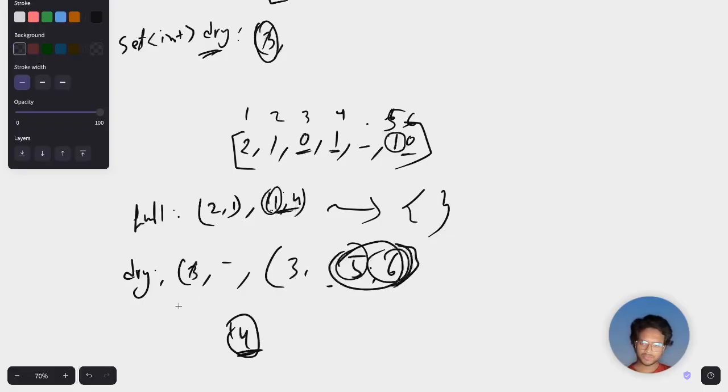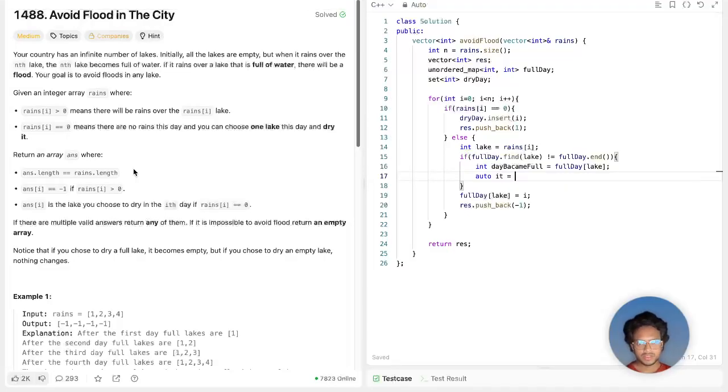So from the set, we can use lower bound. If we use lower bound, it will return the nearest larger value, which will be 5. So dry day dot lower bound of the day it became full.